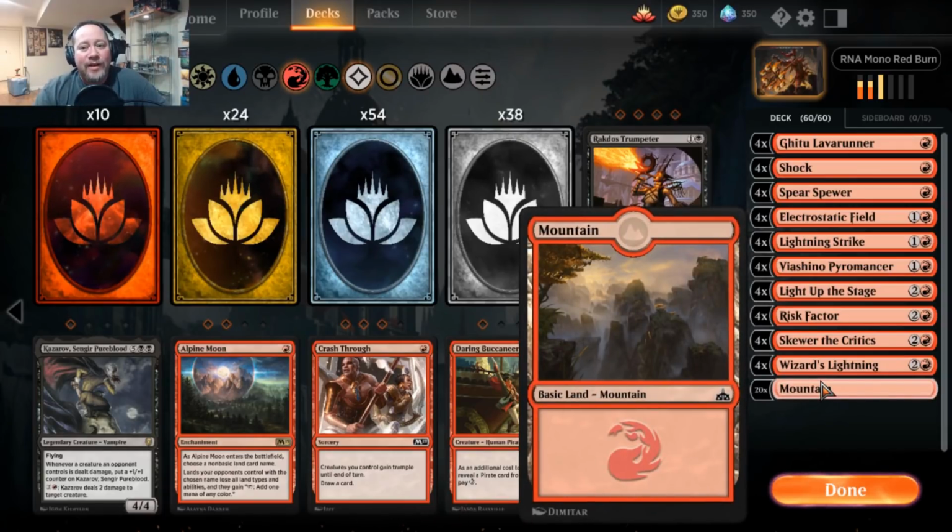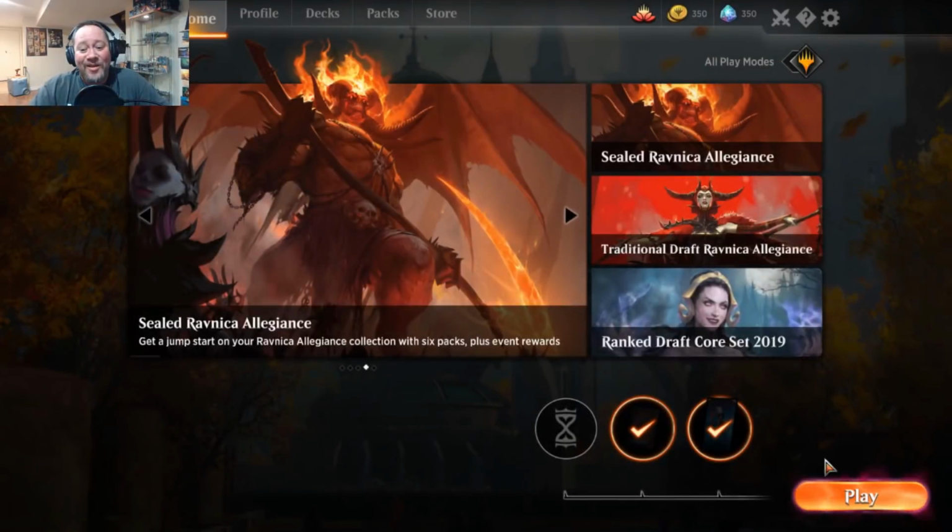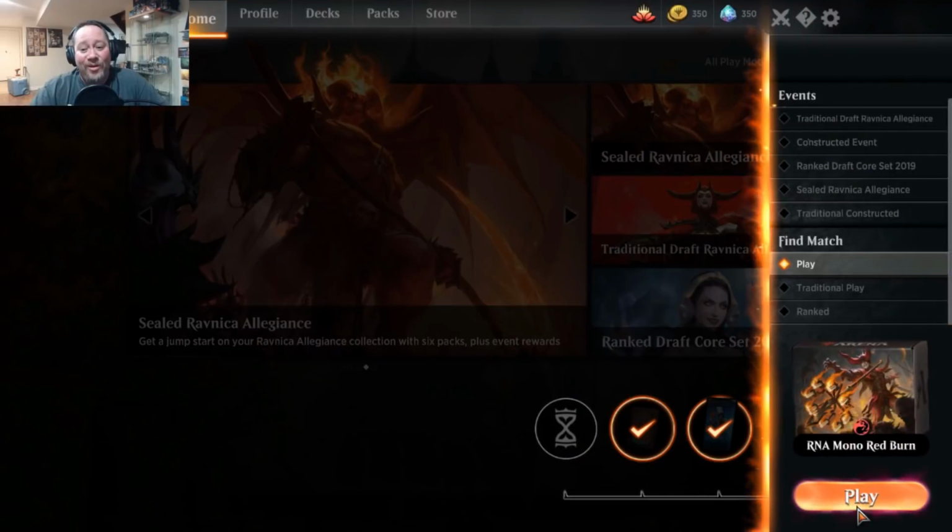The original list in Reddit actually only had 19 mountains, and I was getting flooded with no mana multiple times. The original list had 1 Fanatical Firebrand in there, which I dropped out and put in another mountain to make it 20 mountains. But let's go ahead and show you what this deck can do, because holy cow.